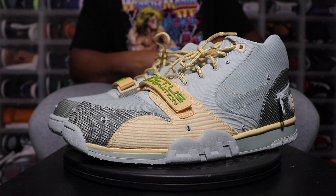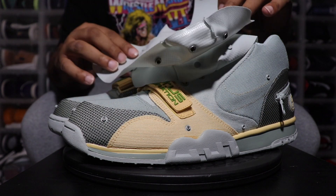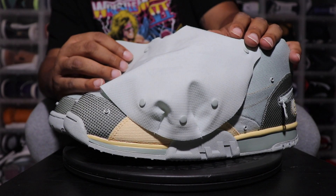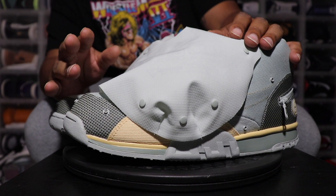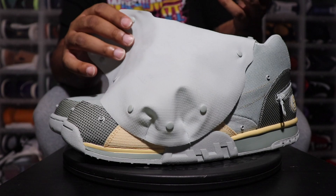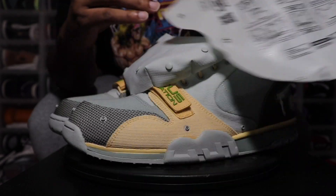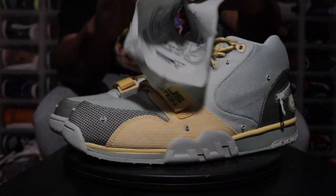These shoes come with these hideous covers — one cover, another cover. I instantly took that cover off; I have absolutely no use for this. I'm not walking around hospitals, I'm not worried about nothing spilling on my shoes. But it may be a decent idea if you're in rain and you need some upper coverage — you can put these on. They also had instructions for how to put it back on, and they even put it on both shoes.